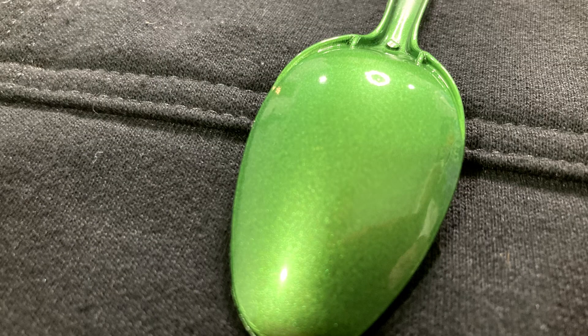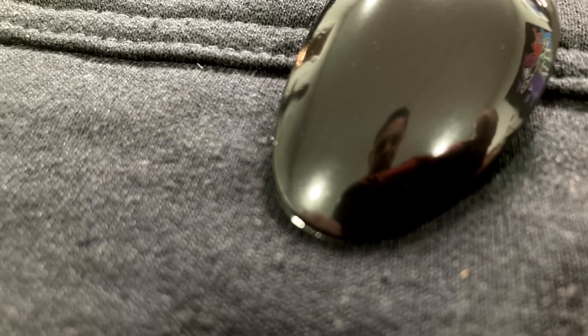Today I used my airbrush and painted up some spoons, on top of painting up that model body and some other things. This is iridescent green from the regular Createx line on a black surface. This is iridescent fuchsia on a black surface from the regular Createx line — the cheaper paints — with the UVLS High Gloss over it. And this is iridescent fuchsia over a green spoon. Now, what about black? We all know black shows everything wrong. Straight out of the airbrush, no buffing, no polishing, no sanding it down and re-coating. The tech sheets say you should put down three coats, sand it, and put down another three coats for the best finish — and I'll probably do that at some point — but I was able to get these finishes straight off of an airbrush.